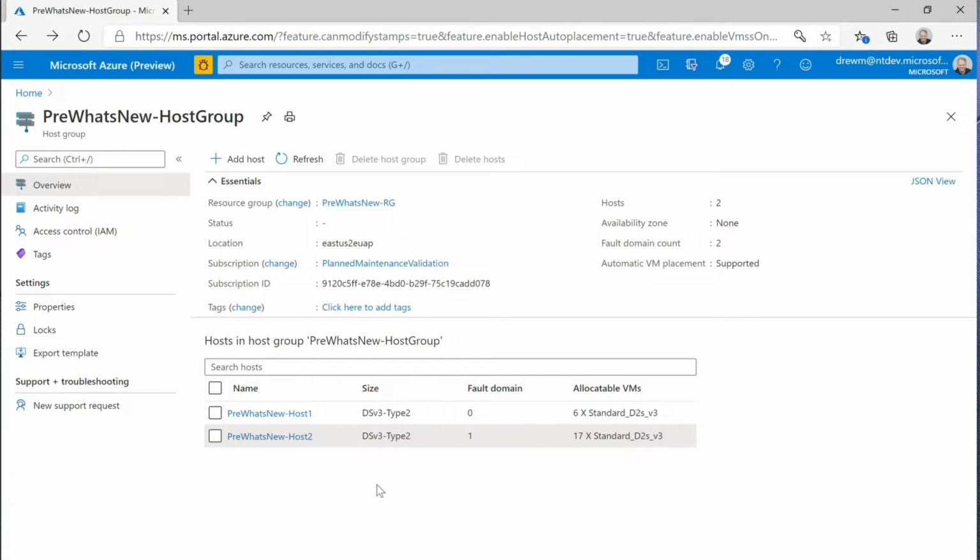So let's return to the slides and look at some more functionality to maintain very high levels of security and compliance. So we looked at dedicated hosts and the capabilities there around security and compliance. Also in the area of security, I want to talk about patching and maintaining updates on the virtual machines.